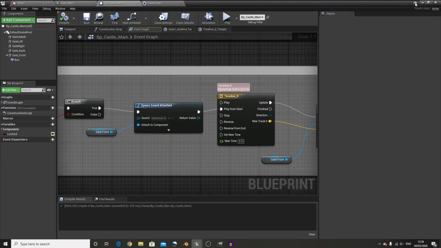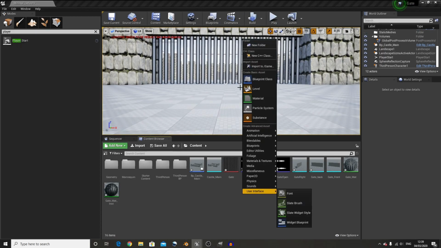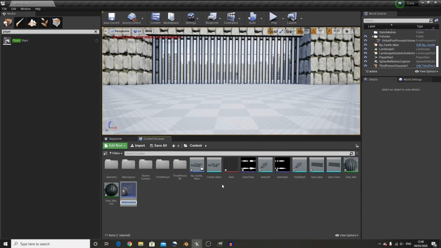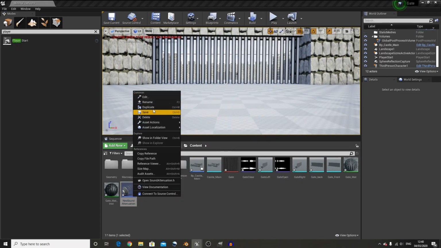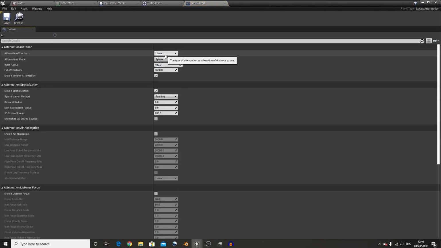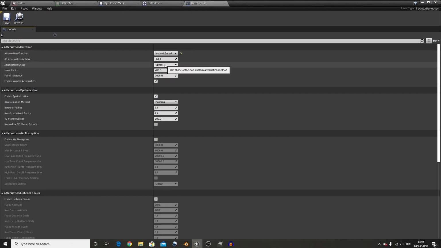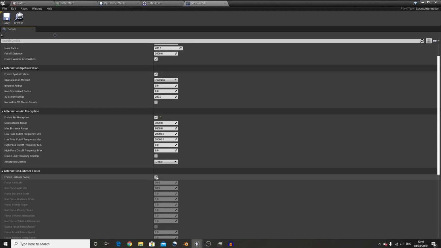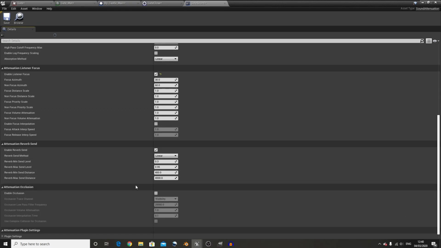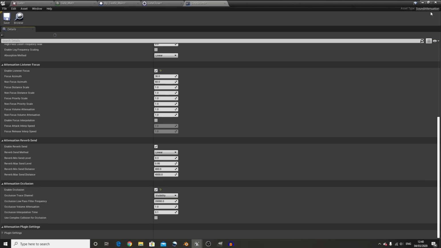Now the last thing I do want to do is I want to go ahead and right click here, go to sounds, and create an attenuation radius. So if I just rename this, I'll call this gate sound. And inside here, I want to set up a thing where I want it to be a natural sound. And I want the sound to fade away depending on how far away or how close you are to the gate itself. So we'll enable all of these: listener focus, air absorption, and reverb sounds, and the occlusion.